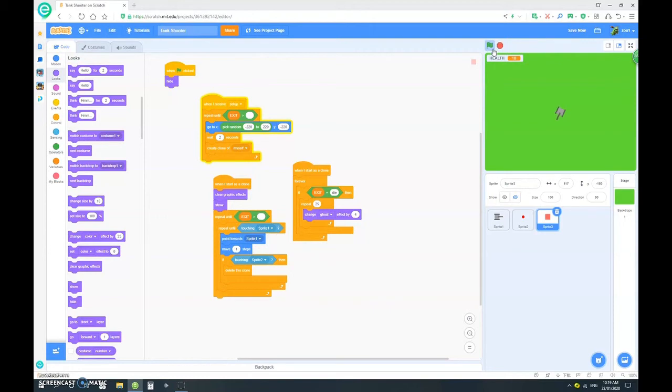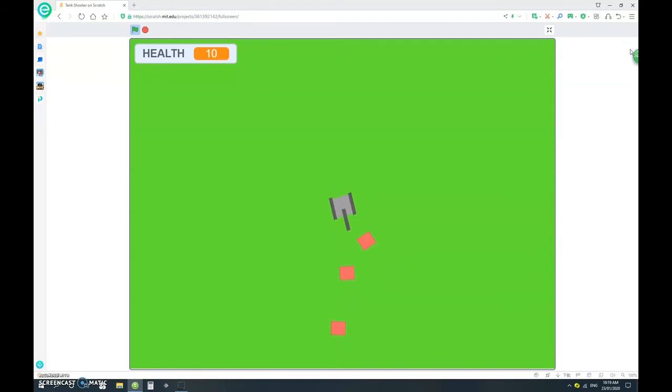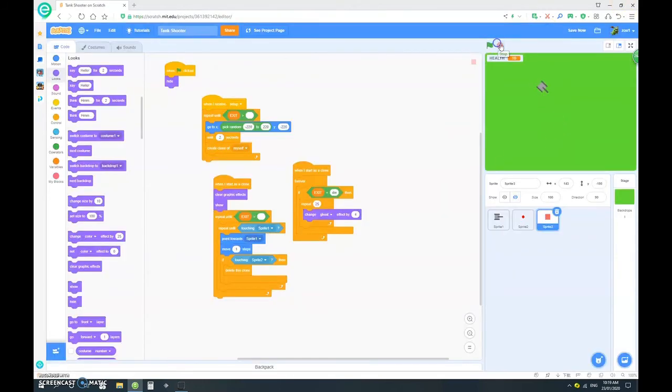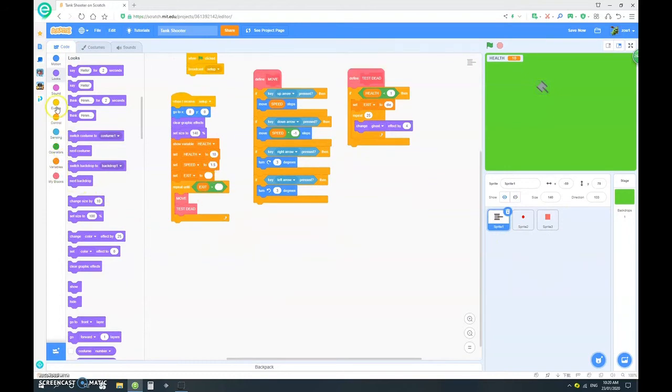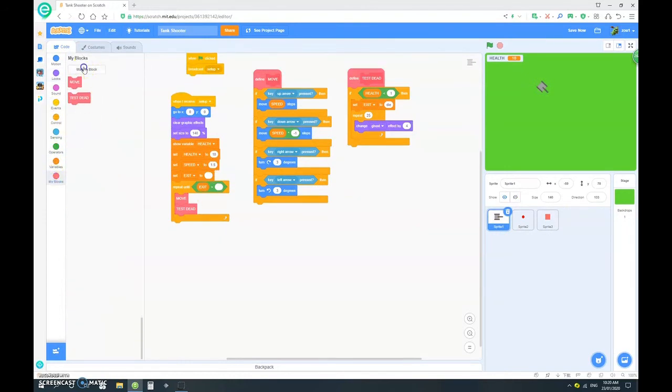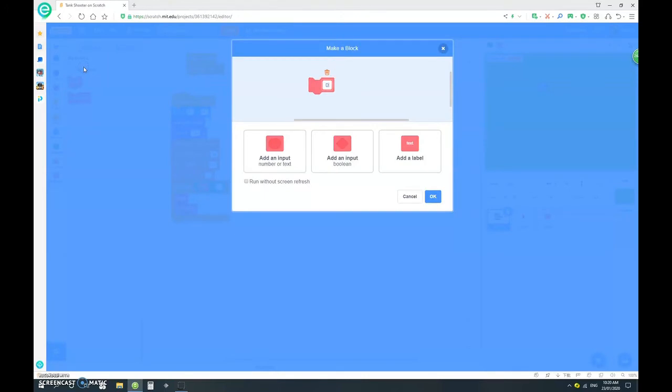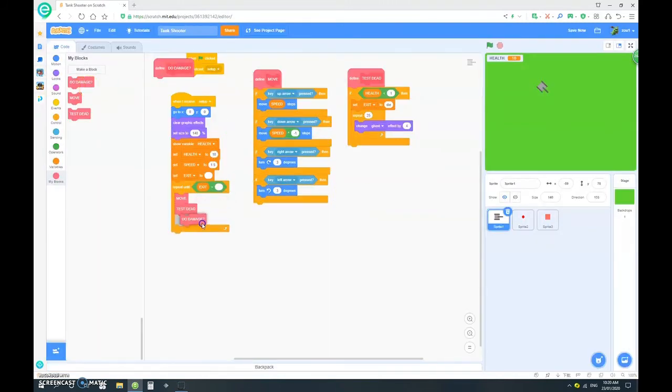So we're on full health and we're just going to test if this works. These zombie cubes are coming towards us. Well, not zombies, but anything you can call them, really. And then they touch you, but they don't do any damage, which is our first little problem. So we have to make a block called do damage with a question mark. Okay, so we're going to put do damage here.